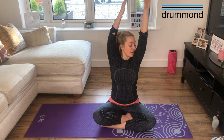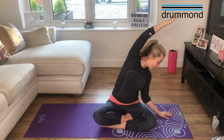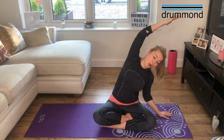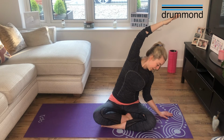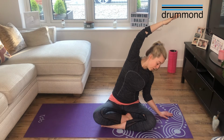And we're going to inhale, and this time we're going to really extend those arms up into a high prayer position. As you exhale, I just want you to take that right hand down towards the mat and then reach over with the left, keeping your sit bones on the floor. And then just opening out that top shoulder towards the sky. So you should feel a lovely big pull all the way down your left side. Either looking down towards the mat or forward, whatever's comfortable with your neck.